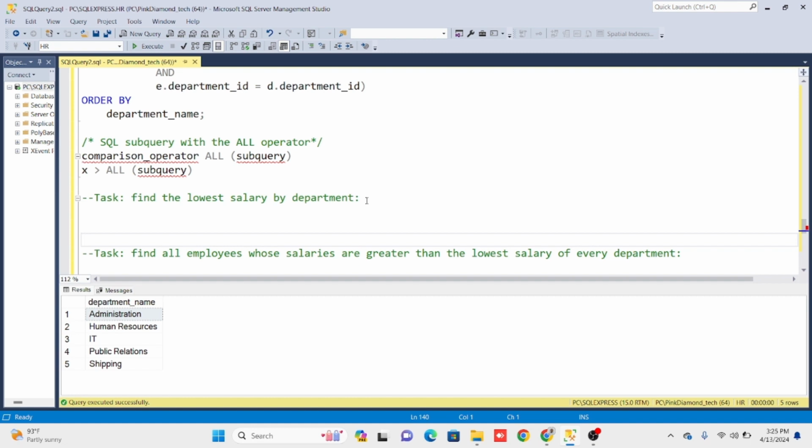We want to find the lowest salary by department. So here we are going to be using the group by clause.